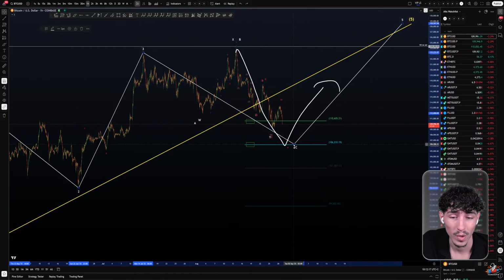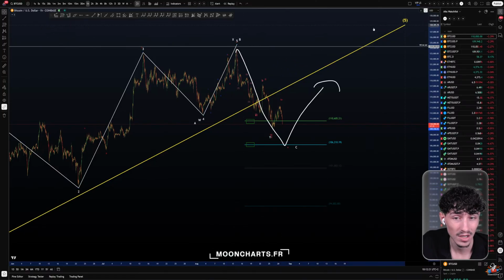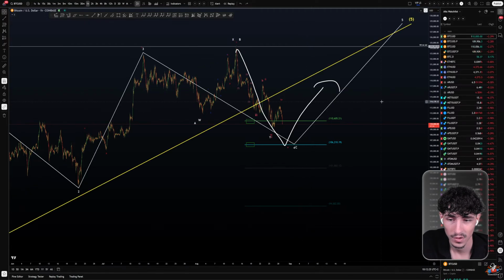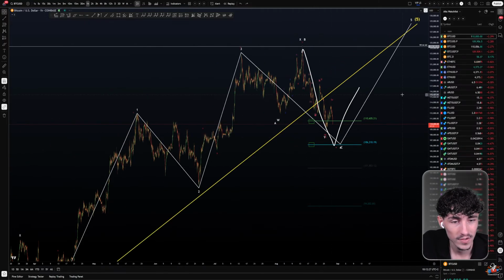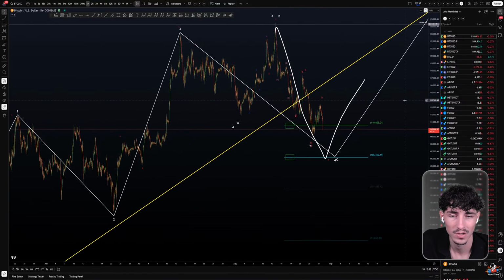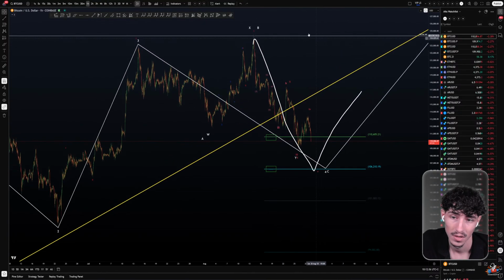Again, don't forget the wave 4 can be in, the wave 5 can be in, and so the bear market can be in, okay? But again, we don't have all the confirmations yet on a higher time frame, so there is no reason yet to look only for this. That's why I'm looking for a bounce, but I'm aware of this because I am short from the very top here of the all-time high.